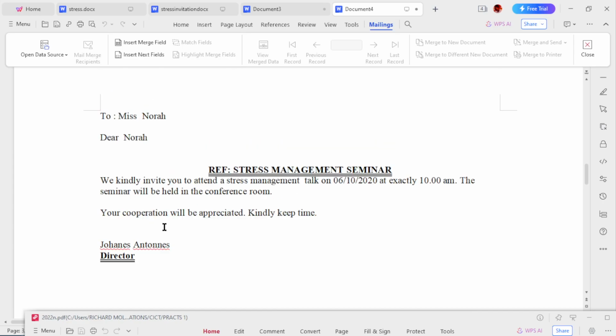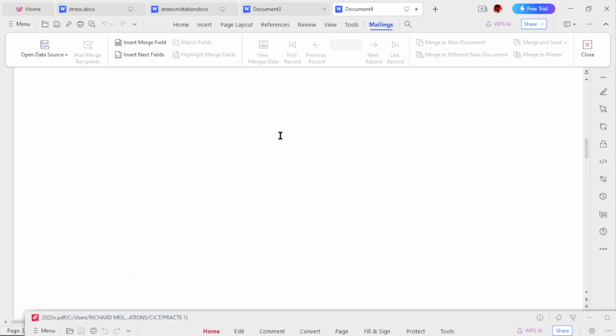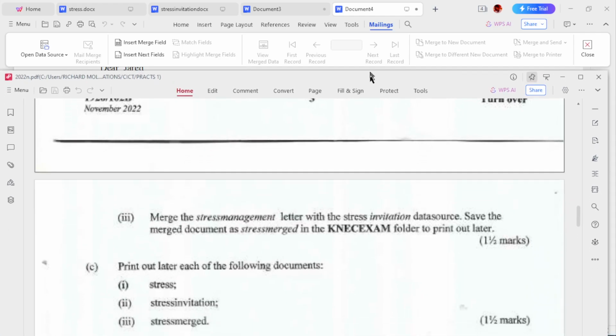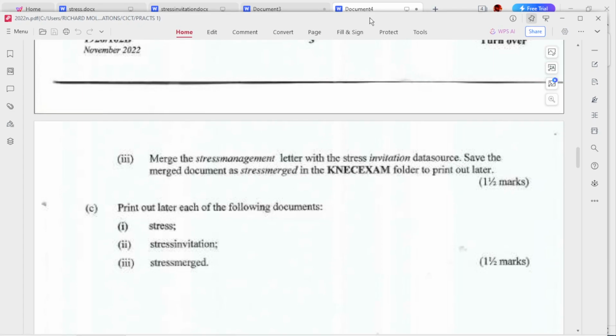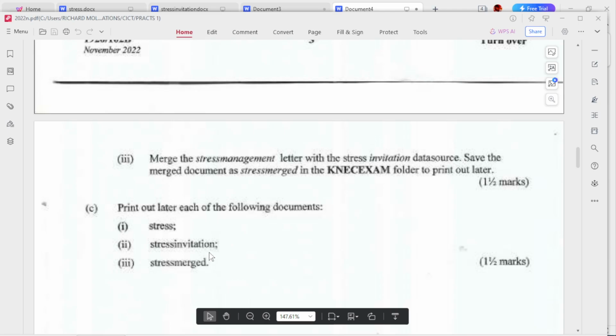See, the date has changed. So you save it as stress merged. These printouts will be printed by your next supervisor. Anything you have been told to print out, do it later. Don't worry, they must print it, because there is no way they will mark without printing it.